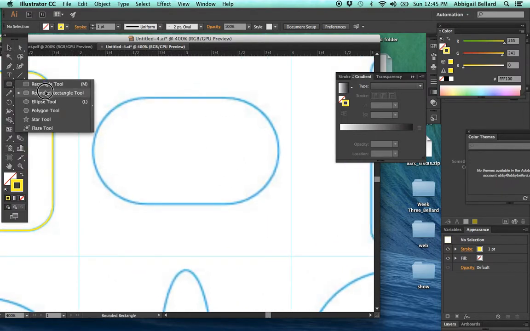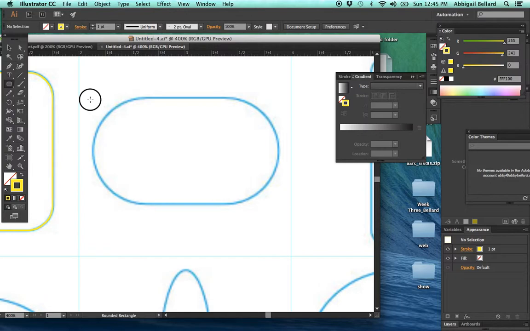And now I'm going to get the rounded rectangle again. I'm going to select and drag. If I get too big, if I hold the space bar, I can move it to the image, make it a little smaller, just moving in, space bar, move it down, move it out a little bit. Maybe that was too much. Move it in and down with the space bar. Okay, now what I'm going to do is I'm going to hold the up arrow and I'm going to make the corners even more rounded.